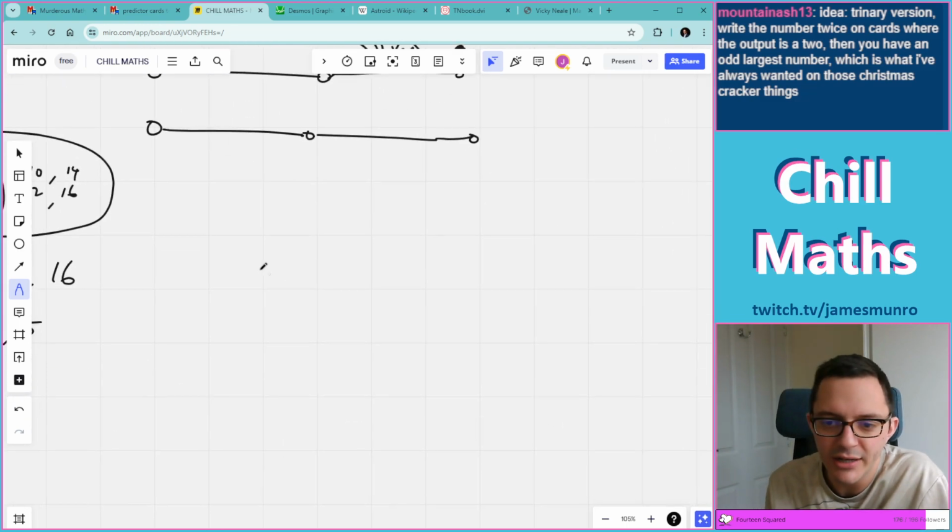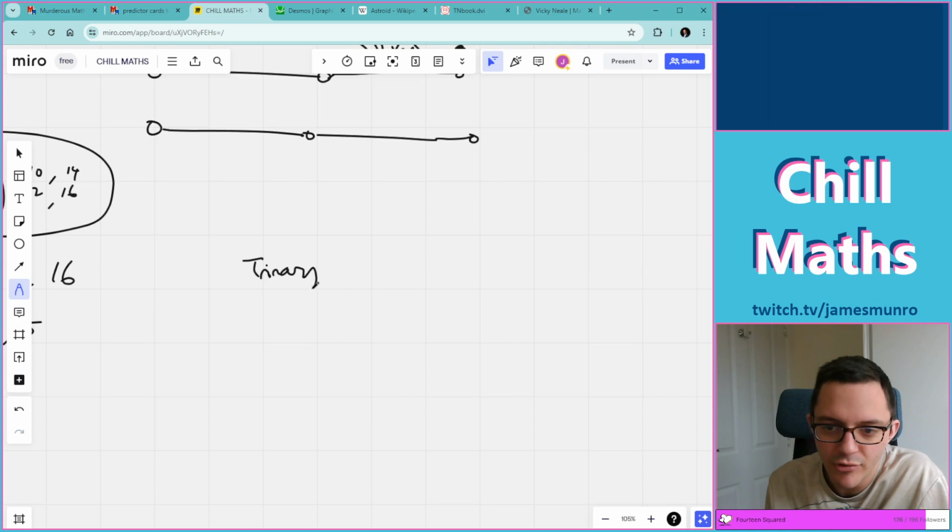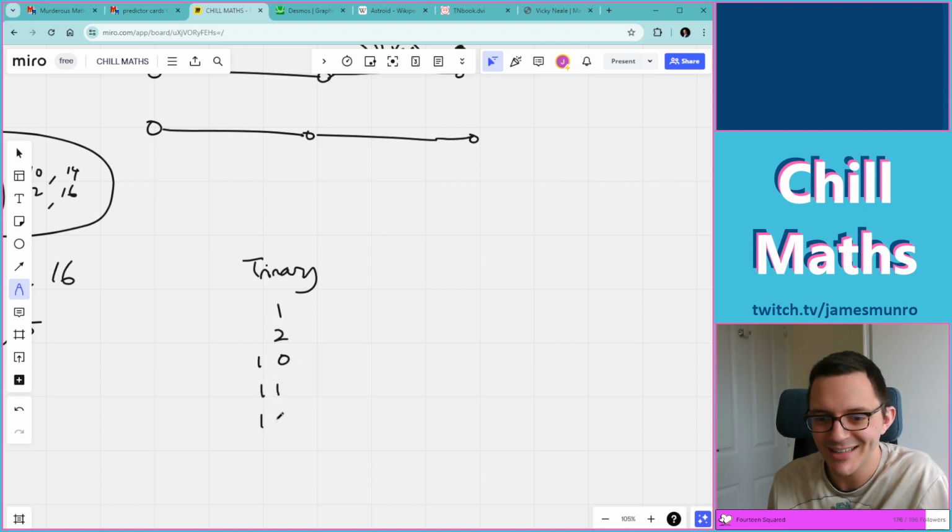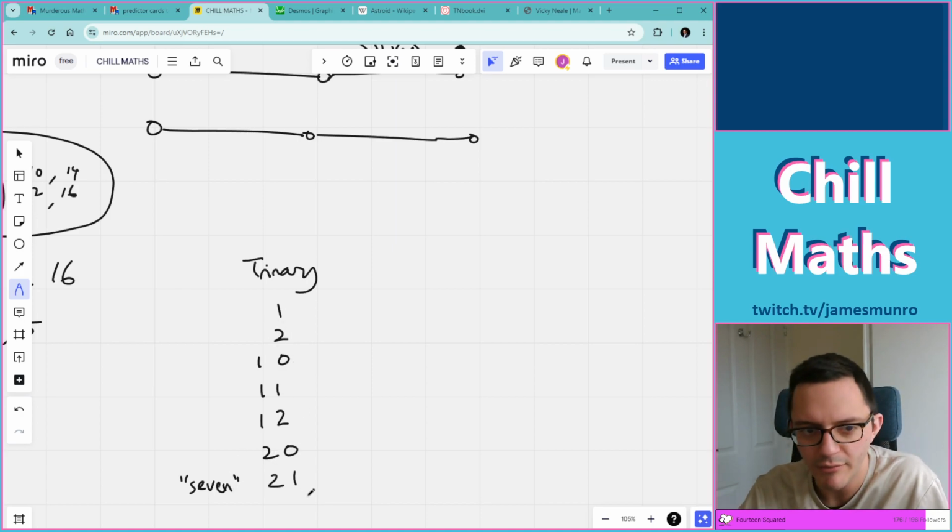So trinary. Trinary, for people who haven't met it before, is not as serious as binary. The idea is that you do binary by replacing all the 2s with 3s. So you count like this: 1, 2, 3. You write like this. 4. You write like this. 5, 6, 7. Where kind of the carry happens after the digit 2. Red and white and blue.